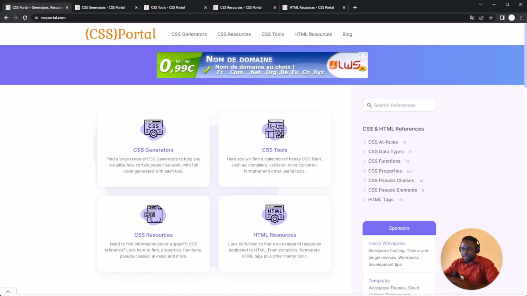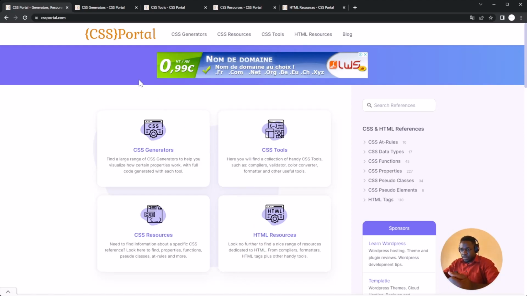So this useful platform or this useful tool is going to help save you a lot of time on so many things. So it's simple. It's called CSS Portal, and it comes with so many tools. So the four major categories that you first have are the CSS generators, which are going to basically generate your CSS code based on some values you're going to put in, the CSS tools, the CSS resources, and the HTML resources. So we won't definitely have all the time to get through all of these tools, but I just want to give you an idea of what this website is about and how you can make use of it.